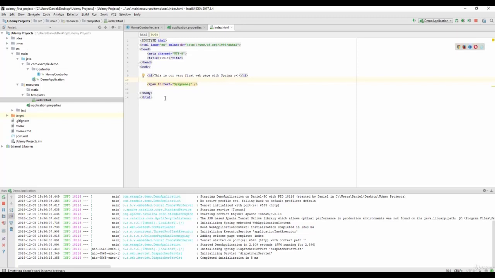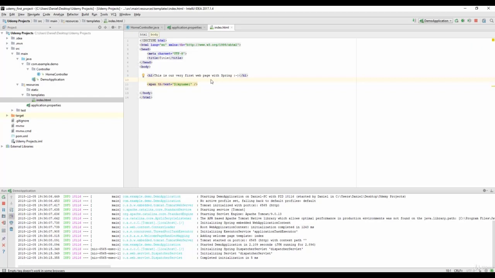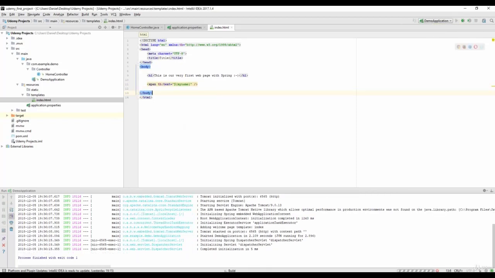So before this HTML page or the view is being handed back to the browser, this is being executed. So the only thing missing is for me to restart my server. And then let's try and see it.